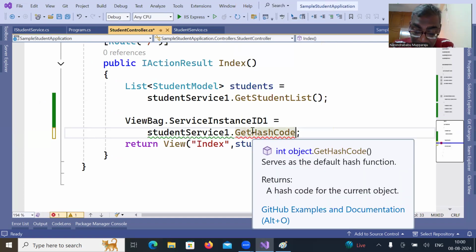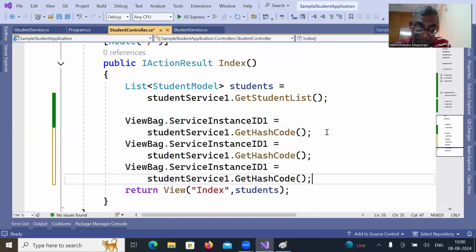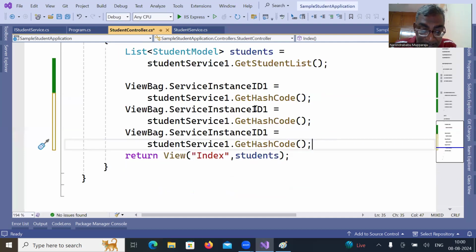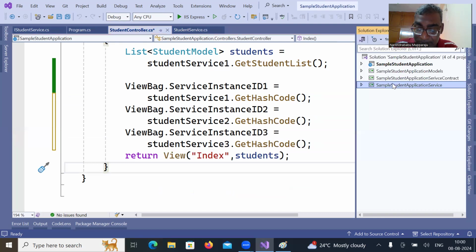You know what a hash code is, right? So let me put a hash code. And similarly, you take this and paste it. Here you say service ID 2, you say 2, you say 3, you say 3, right? Now go back to your view file.